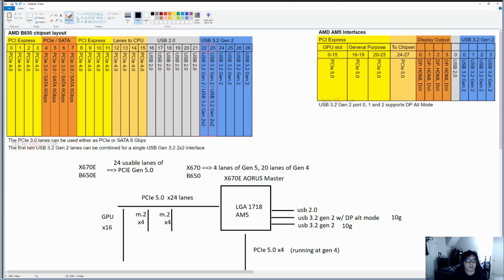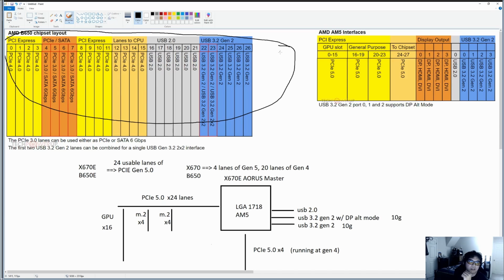In addition to the CPU, you also get the chipset. And the cool thing here is I think this is going to answer a lot of questions. Whether you're getting a B650 or an X670 board, you're getting the exact same chipset layout. The only difference is if you're going for the higher end X670, you actually get two of what's shown in this table here.